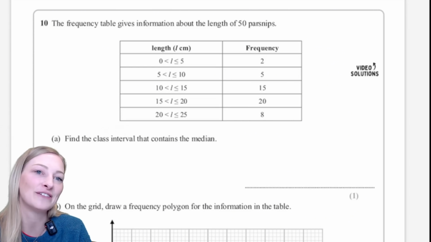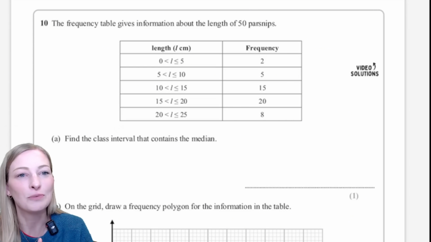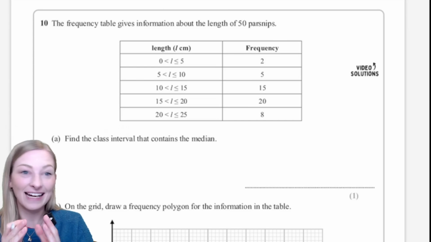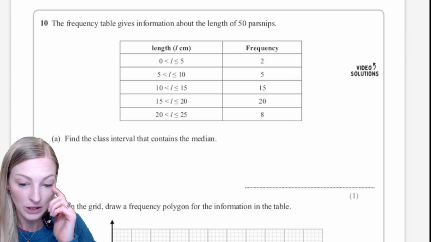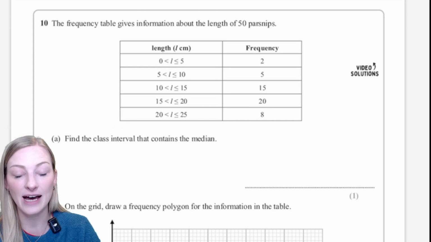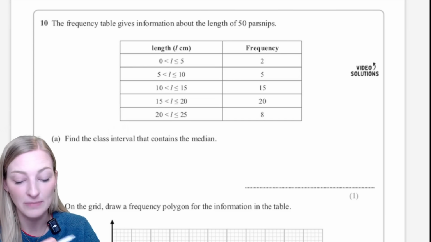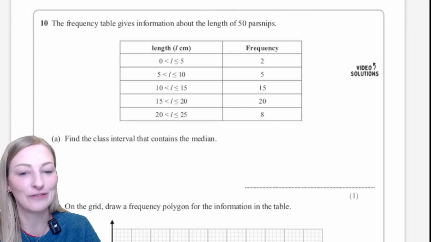If you did 50 divided by 2 for this, got 25, you'd probably be okay as well. But technically, we should add 1 and divide by 2 to find the position of that middle. So you'd get 25.5 doing it like that. Where is that parsnip? There is a phrase I didn't think I'd say in filming this video.